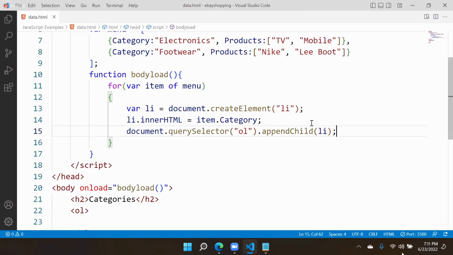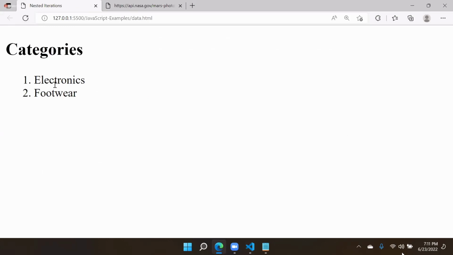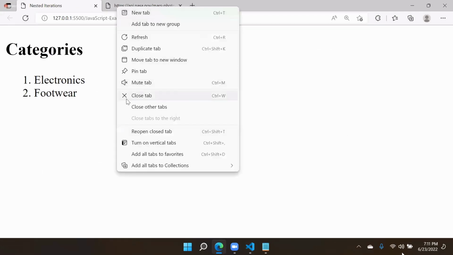Now you can see the list item is added into it. So I will run this here, electronics, footwear.